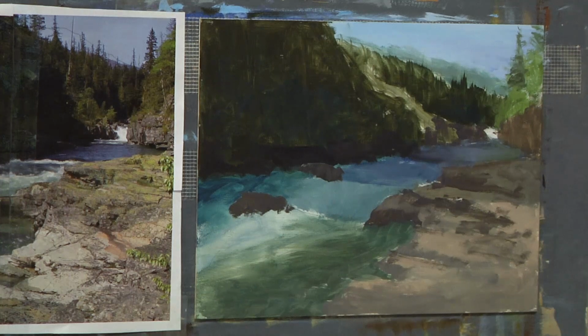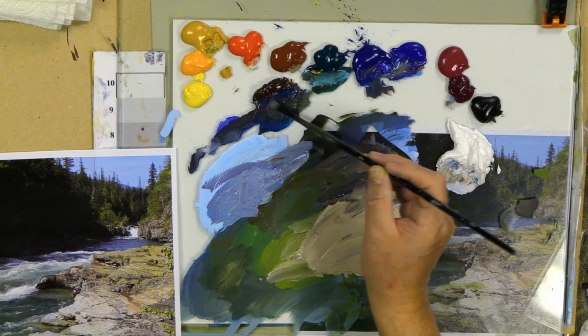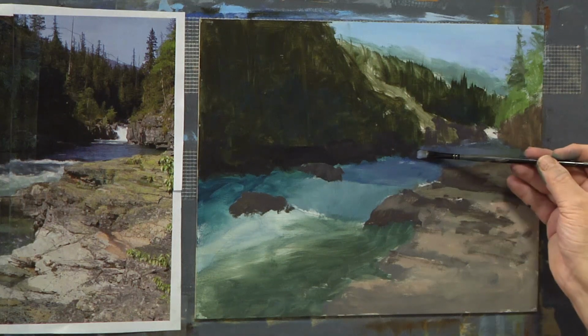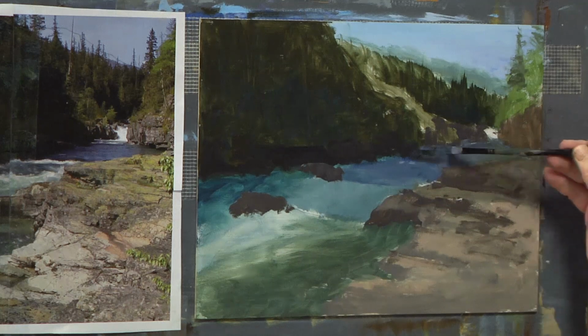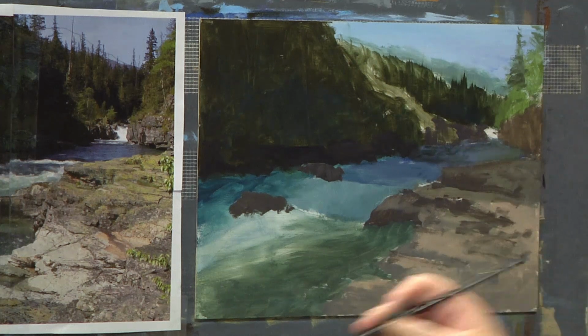I do want to leave some of those ripples which are a bit darker, and I'm going to take a little phthalo blue and brown and just drag like that with my brush to get a bit of the rippley look back there. Just a bit of that ripple look. That's fine. Let's go back now.